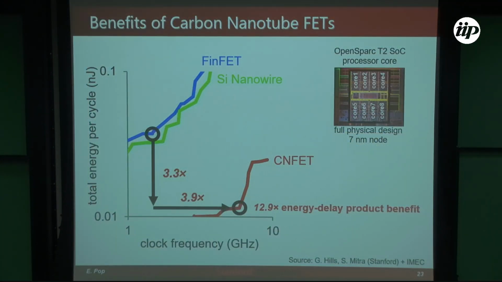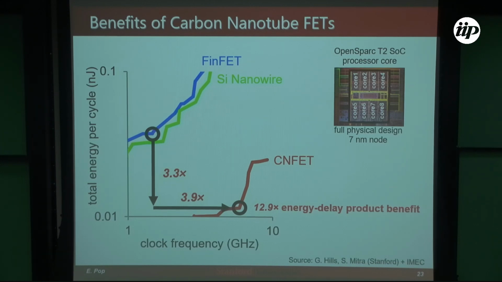Okay, so what are some of the benefits? I think I already hinted that if everything was perfect, carbon nanotubes would actually be impossible to beat. I'm not going to stand here and tell you that we can replace silicon, but I'm also going to say I don't think we can beat carbon nanotubes. I don't think anything in the 2D world that I've seen can beat carbon nanotubes, because carbon nanotubes simply have such a good combination of high mobility and low capacitance.